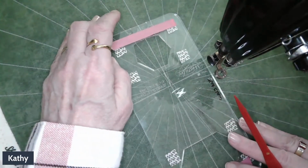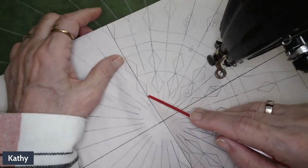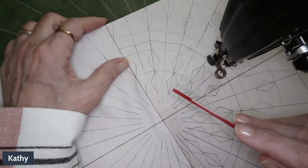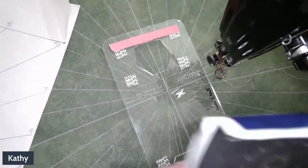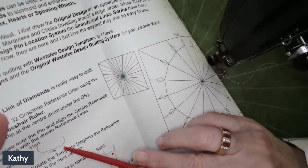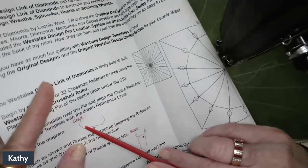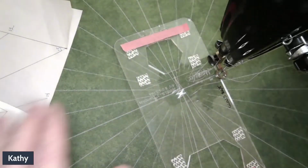So what we're going to do on the first line is we are going to start here. I'm sorry. Let's just do that, because I can see it, but I can't speak it. Isn't that weird? Okay. We are going to go through on the top, not the bottom. Let's get these instructions out too, and we're going to show you. So we're going to start here, come down, and this is if we stitch on the bottom, come up here and twist our template. But because we're stitching on the top, we're going to start here, come up, around, down, and then we're going to switch our template. Let me show you what I mean by that.